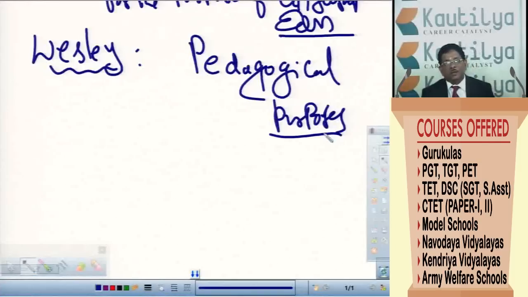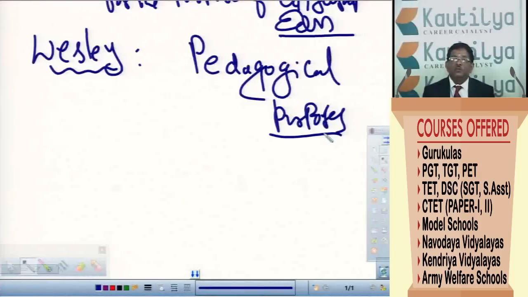Pedagogical purpose means that the student must become a self-learner, self-motivator, self-evaluator. We can promote the child's intellectual metacognitive abilities. We are not supposed to provide only factual or textual knowledge. How, why, what, when, all these questions should come from the learner's side. Then only can the learner learn with interest, through learning by doing, learning by watching, learning by observation. All these concepts take place one after another in a systematic fashion. That comes under pedagogical purpose.